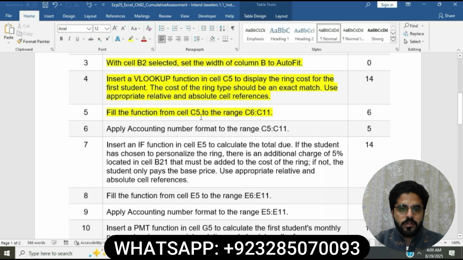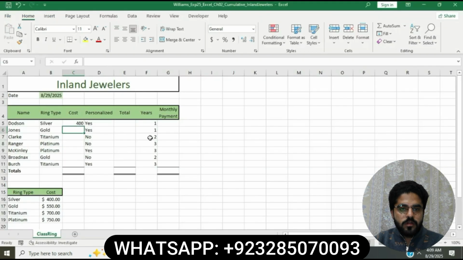Fill the function from cell C5 to the range C6 to C11. Basically in this question you will add the function from cell C5 to the range C6 to C11. Now move to the Excel workbook. Simply you can drag down to the last cell. You can see that the costs are calculated in these cells.